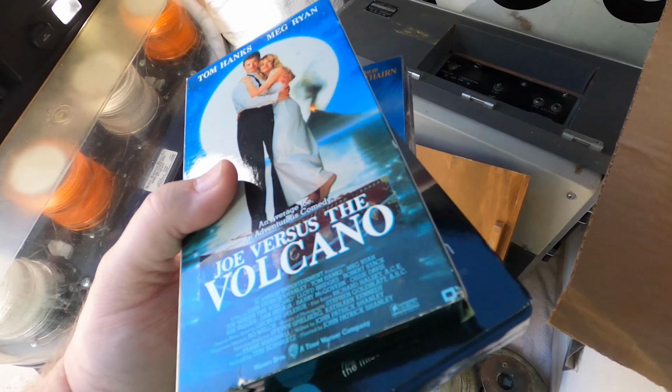Route 66 signs? Don't know if these have any value or not. I don't even know if we're allowed to sell these, but this would be cool. See what it's worth. I haven't looked up any of this stuff, but see if that has any value in it. Definitely an older one, so stamped surplus, so that's probably a good sign that it might be worth something, be able to sell it.